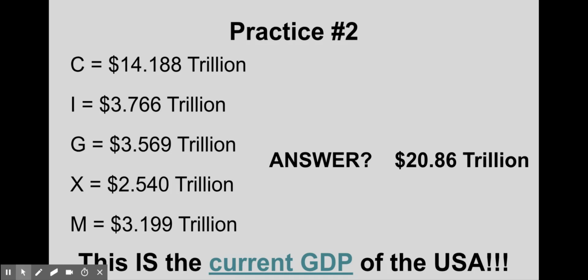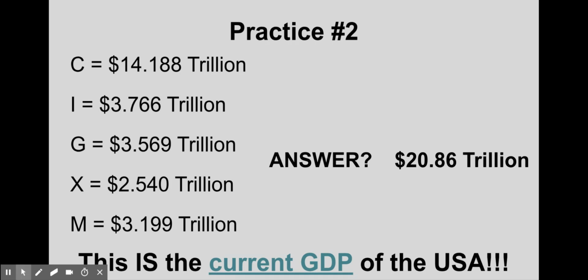Here, they skip ahead a little bit. They go right to the exports and imports. The exports are right here, okay? And if you take a look over here, you're at 2.54 trillion. And you have to subtract away the imports, $3.199 trillion. Now, this is important. This is what's called a trade deficit. We are exporting less than we're importing, and that's bad. That's why our X minus M is a negative number, because 2.54 trillion, subtract away 3.199 trillion, and you are going to have a negative number.